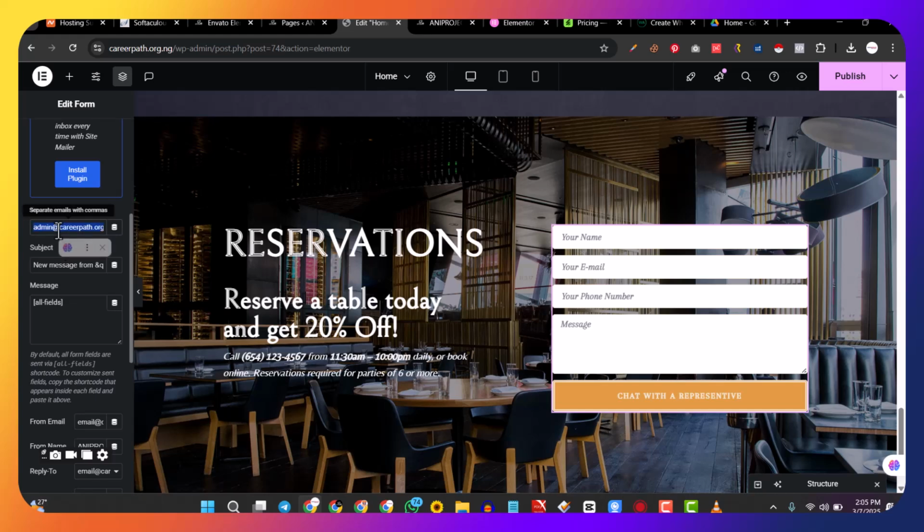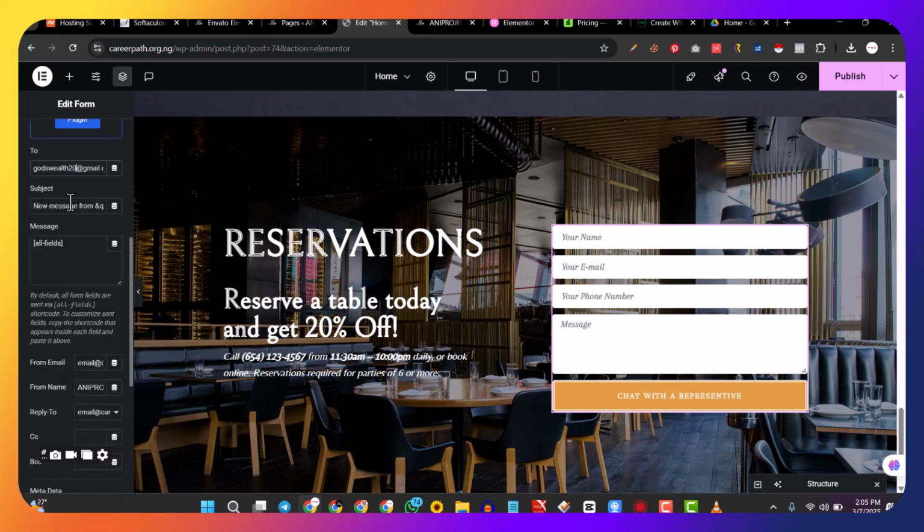So I'm going to add my email, godswealth20@gmail.com. Did you get that now? Now what will be the email subject name? So I want it to be restaurant, so that it should be different and I can easily identify it. I'm saying that this email is where they will send it to. You can add as many emails. So you can add your client email so that whenever any other comes in, you can also follow up on it. If your client says they are not receiving email and you are receiving, you can say no, something is wrong with their mail.